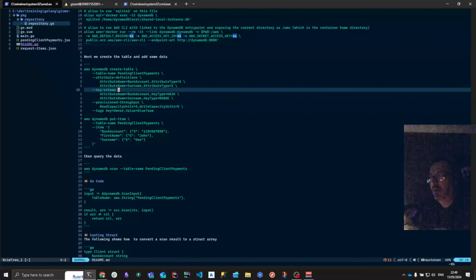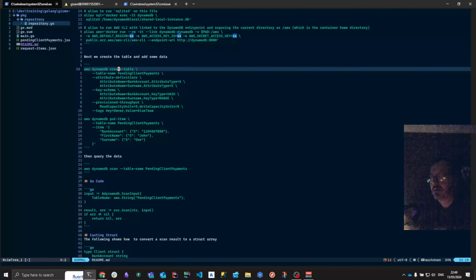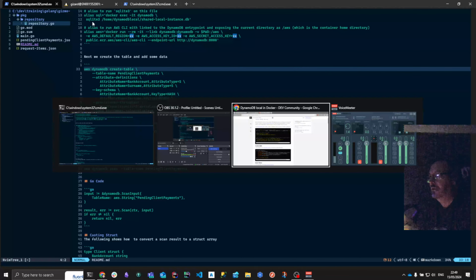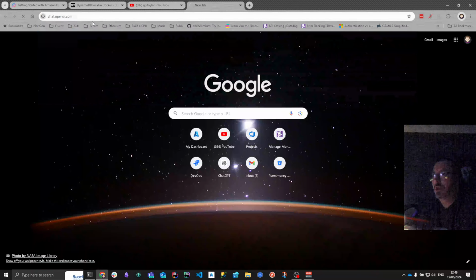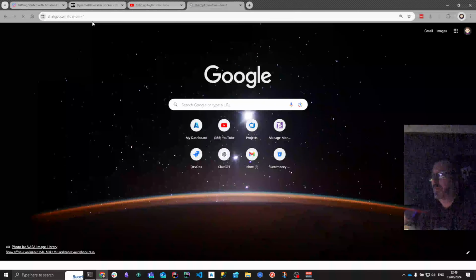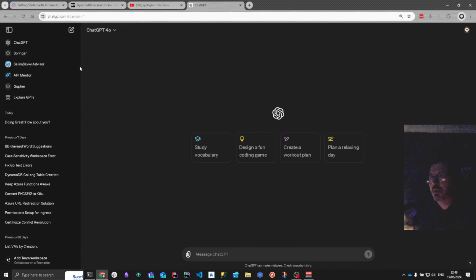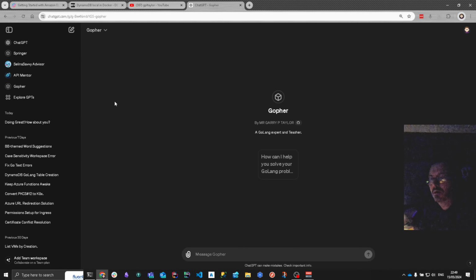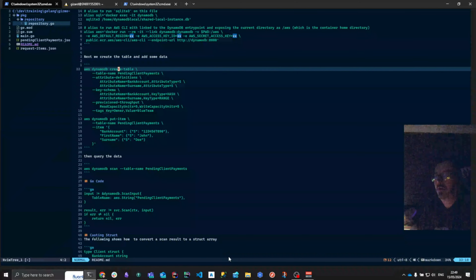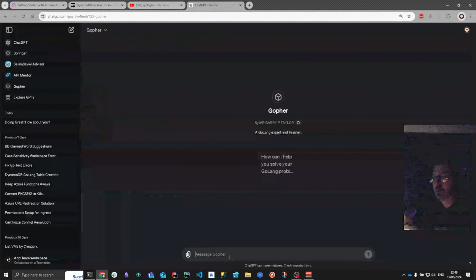But for now, what I'm going to do is see if I can use ChatGPT to just generate the table for me. Let's go into a Gopher. Right. So what we're looking for, DynamoDB create table.